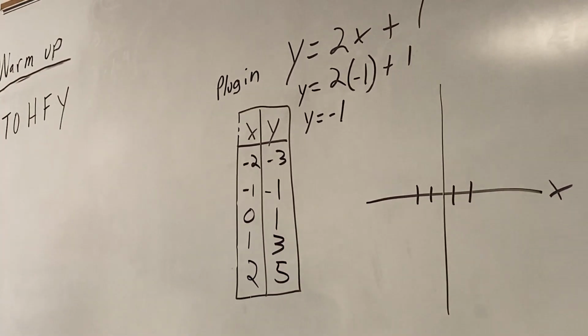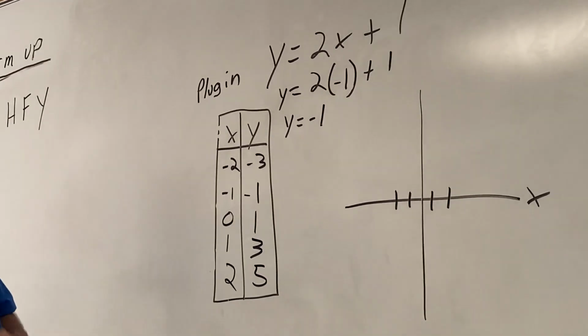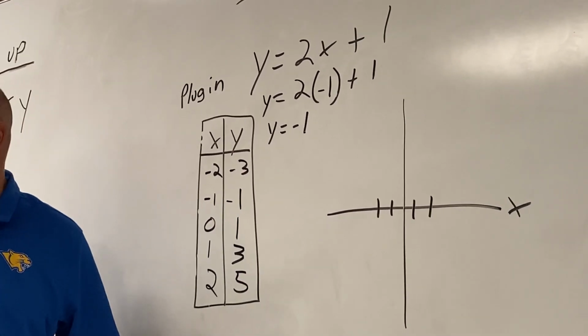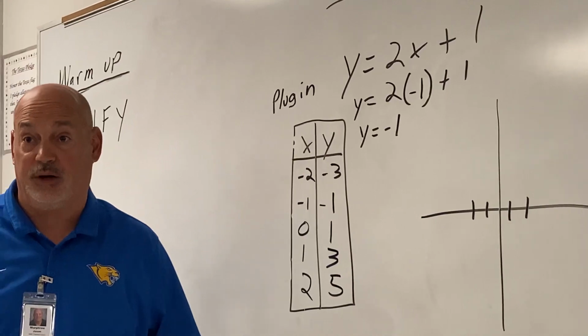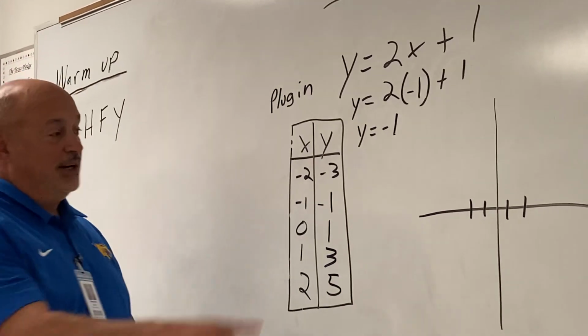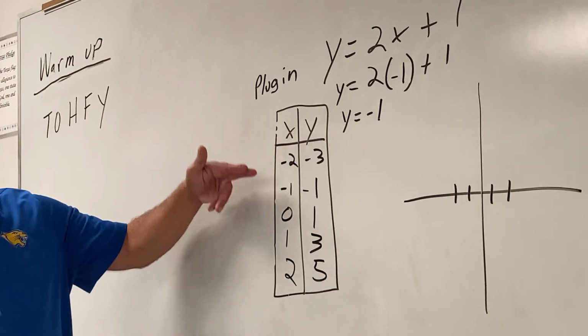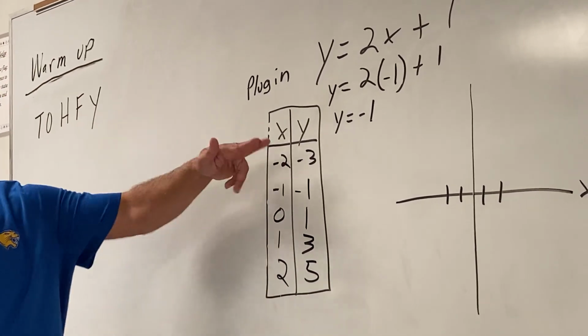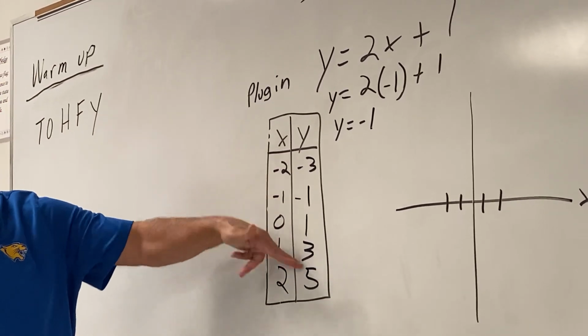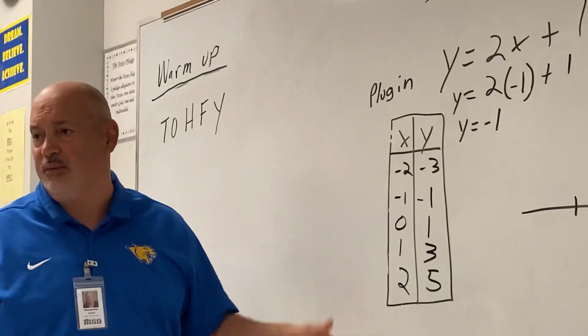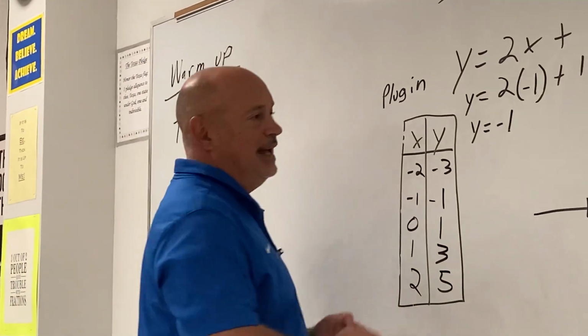Are you with it? Due to the fact that linears go up by the same number over and over again, the slope, are you with me? Once you can kind of figure out the pattern, you don't have to keep typing it in. As long as these numbers are going up by 1, these numbers will continue to go up by 2 every time. We can keep going if we want. Okay. Now let's graph them.